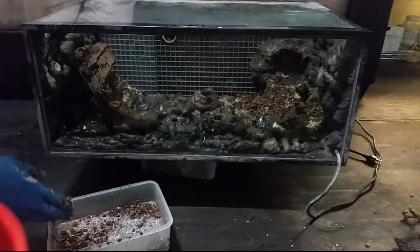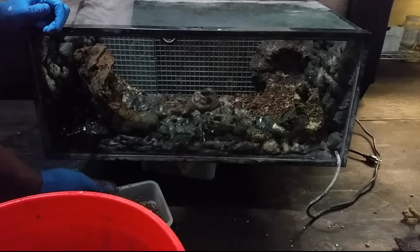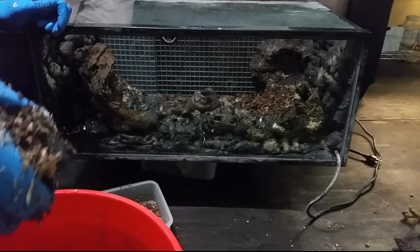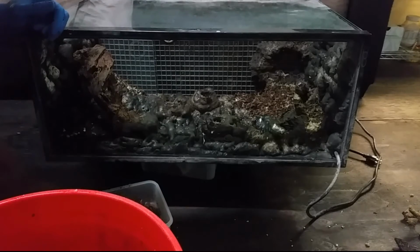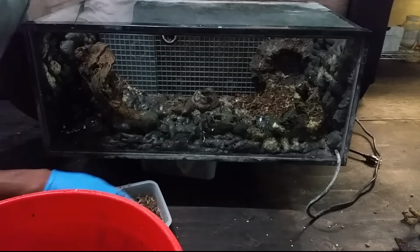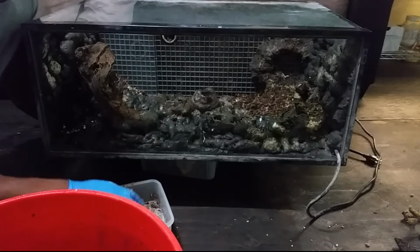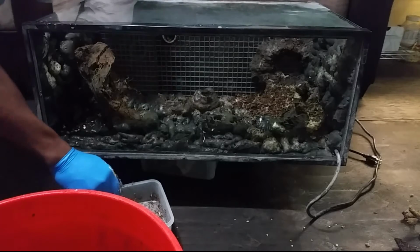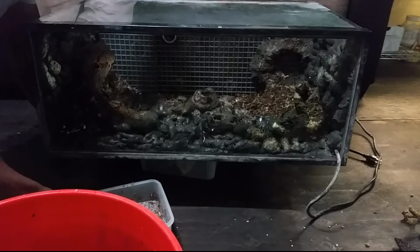Let me move the bucket closer here so I don't get this Titebond all over the floor. And good thing I don't have hardwood floors right now, but soon. I'd definitely hate to spend a bunch of money on floors, and have this stuff all over the floors. And I need to really clean this glass. I'm gonna clean this glass really great.